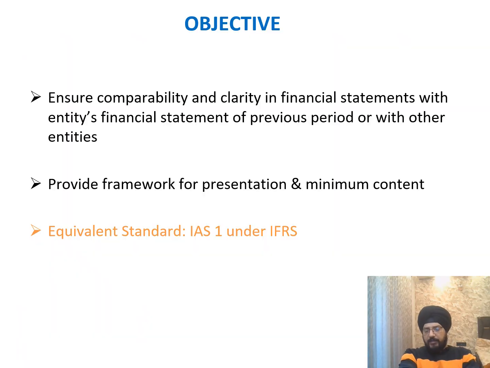Okay, so let's quickly touch base on the objective of IND AS 1. We know that IND AS 1 is basically the presentation of the financial statements. The objective here is to ensure that when an entity or a corporate is going to present its financial statements, there are two important things that we need to keep in mind. Whenever they are presenting their financial statements, it should have a fair presentation wherein we can compare the entity's financial statements with the previous year, and if we want to compare the financial results of two entities, then we can do that.